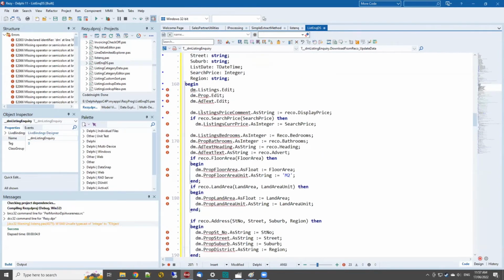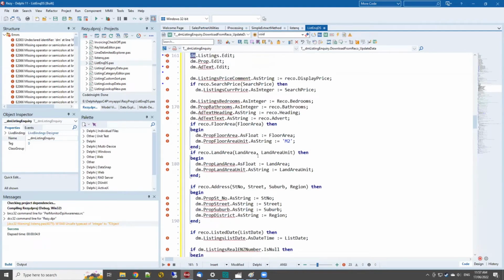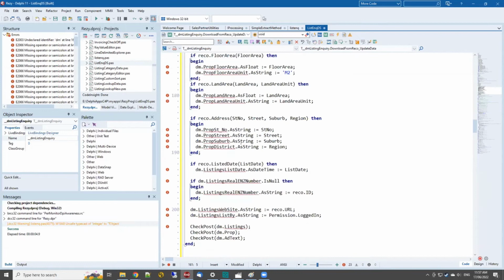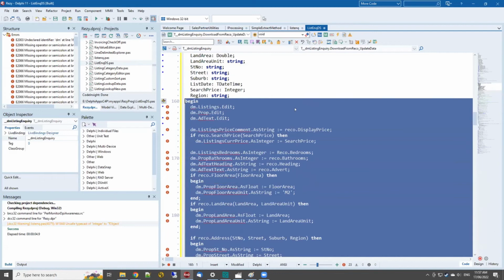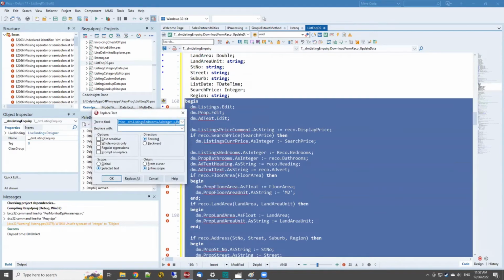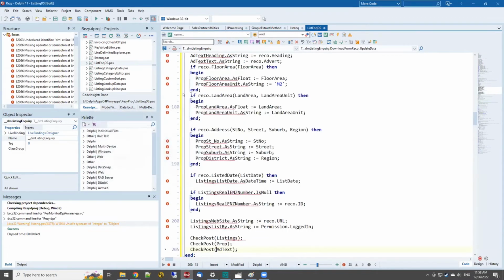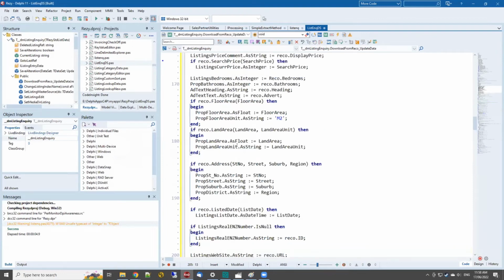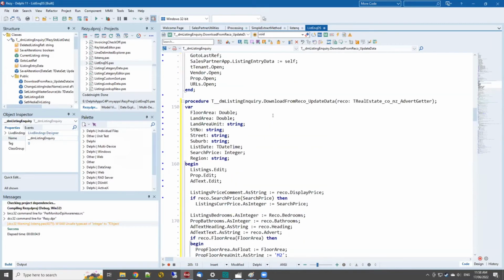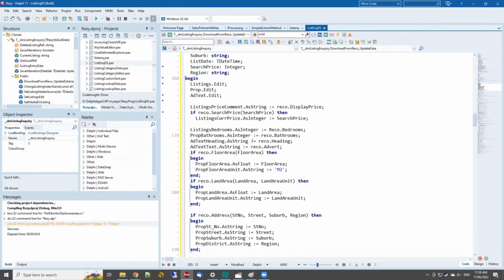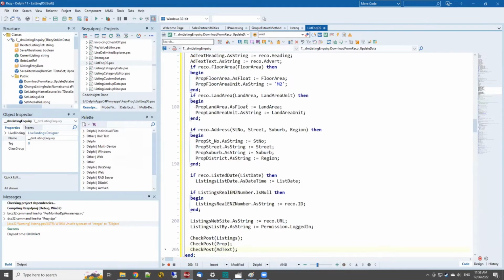And we see we get quite a few errors, but that is because we're now referencing the data module from within the data module with this sort of shortcut that doesn't exist here. So I'm just going to highlight all this code and press Control R for replace. We're going to replace all the DMs in the selected text and go replace all, and all our errors have magically disappeared. So that was a fairly straightforward shift method.